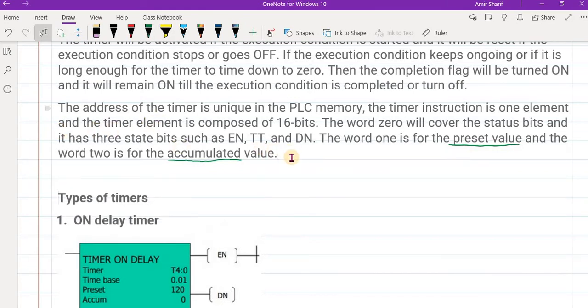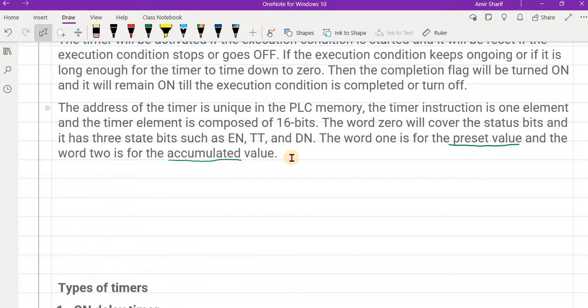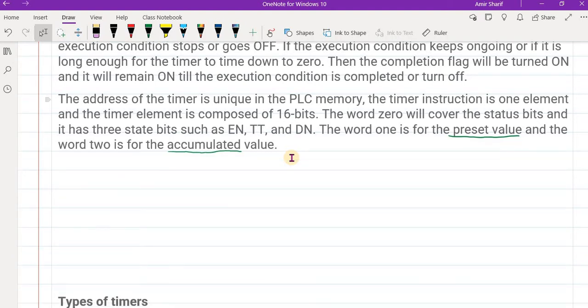First we see a general example in which we have a timer, and then we see these values. Normally here we have a timer.